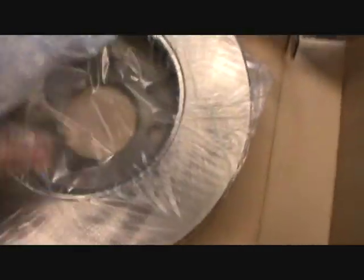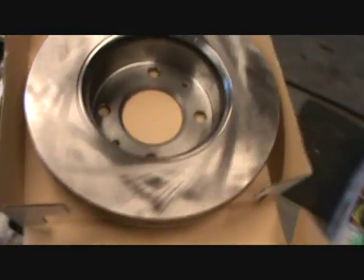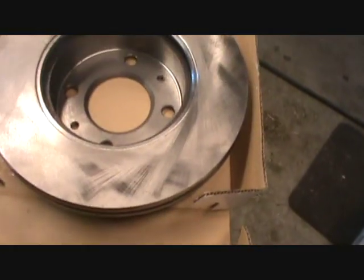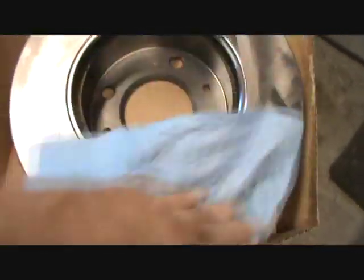greasy stuff on it. It has to be removed before you use it. I'm going to do one just so you can see what I'm doing. You need to use brake cleaner and a cloth. So here's the brake cleaner. Be sure you're careful you don't get this sprayed on your face. Don't want it in your eyes. So you just rub this surface off.